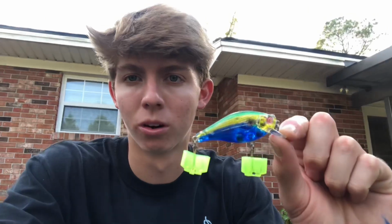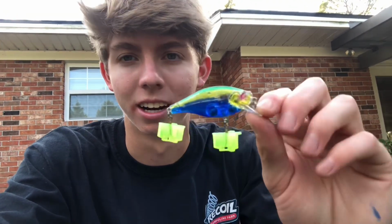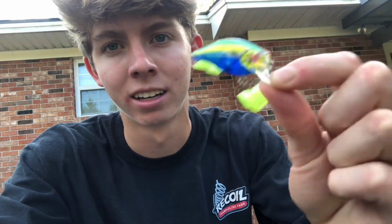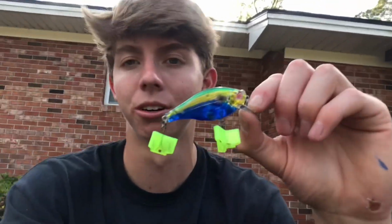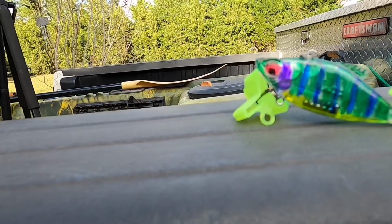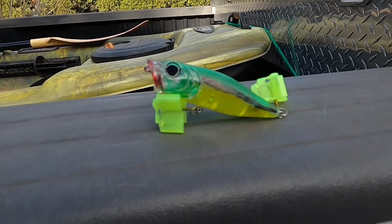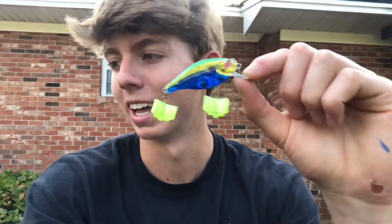And then bait number 3 is the crankbait. I put blue on it, I thought it was gonna be lighter, look more like a baitfish. Now it looks kind of dumb, but got a little black spot on it right there. Got the red eye. It's got rattles inside of it. All these baits have rattles, so that should help too. But yeah, those are my 3 baits, guys. So hopefully I can catch some fish on them.